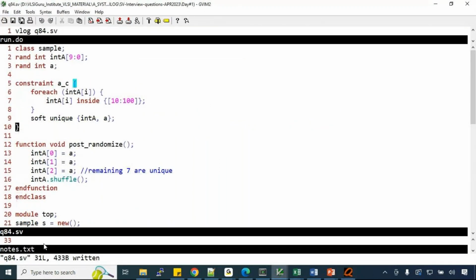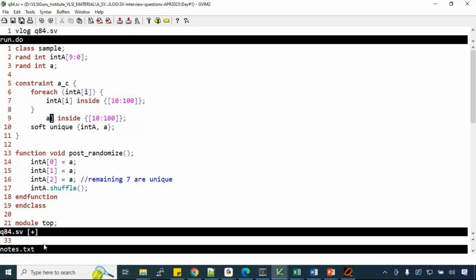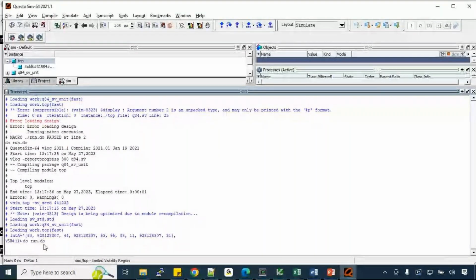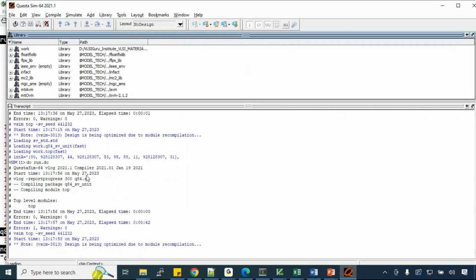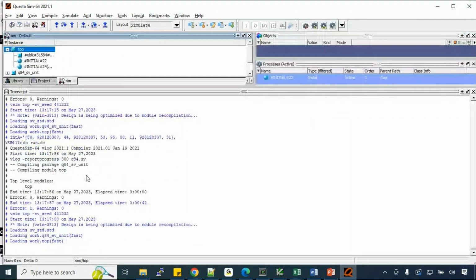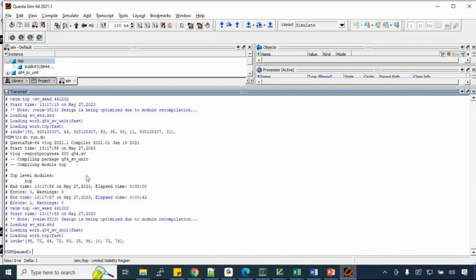A also inside. That is actually the value of A is what is same. Now that I made A is 0 to 10 to 100, that will also take the same value. See what is same here. Tell me. 72 is same. Everything else is unique. So 3 same values. Remaining 7 are unique ones.